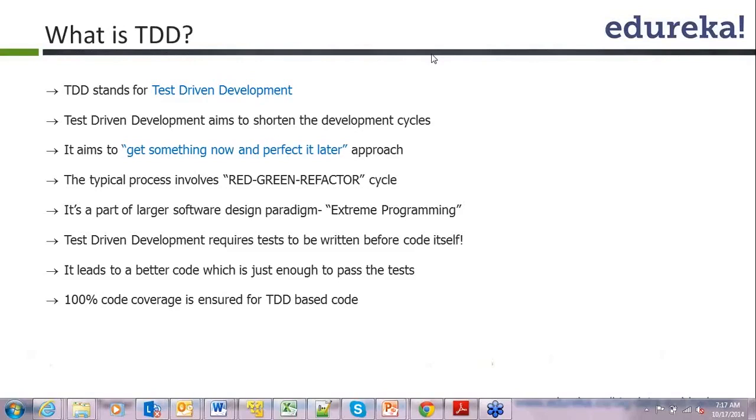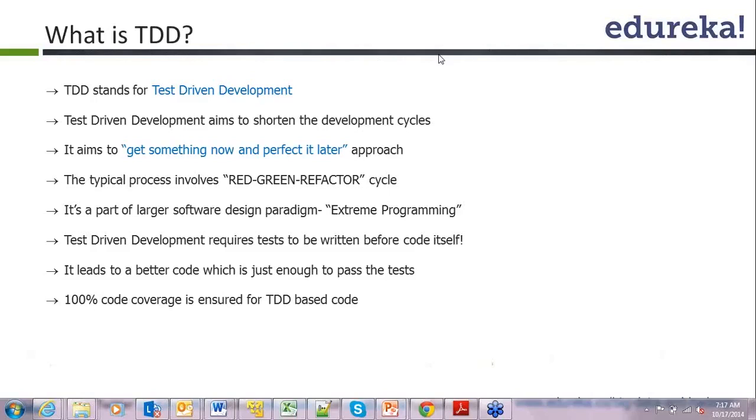That is one. Now, the aim overall is a get-something-right-now-and-perfect-it-later kind of approach. You should get something working, up and running, so that between the morning when you come to work and the evening when you go back home, there is some delta, not just for you, for the business as well. It should be quantifiable, right? Those senior people must know it's all about a fail fast approach. If there is an alert or a failure, it has to happen right now rather than later. I'm not going to talk much from the project management side, because I'm not that kind of person, but I just wanted to discuss this business value part.